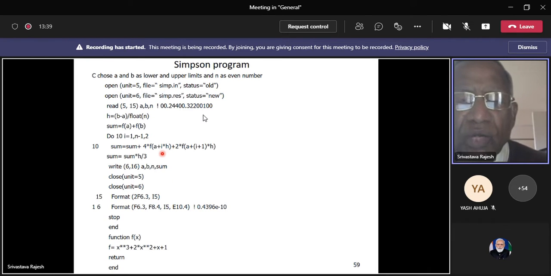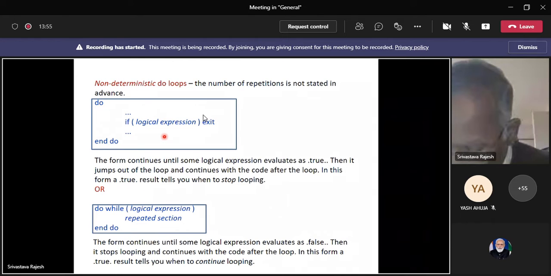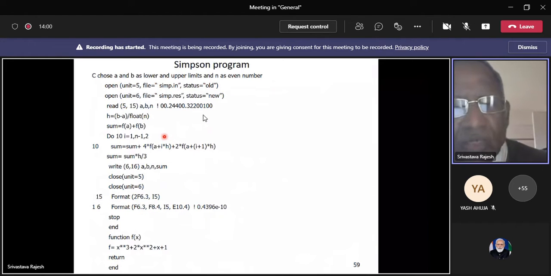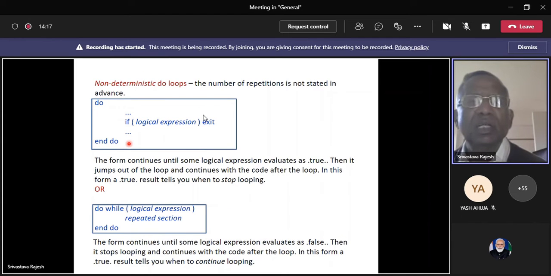You remember you had to change this there for different values. Now, knowing this do loop statement, you can achieve this. You can see that I have used it here. Now, coming to the types of do loops, two types I have already told you. In one case, you could just write do and then it follows. Then I told you that you can put a statement label, do up to this statement, and change I from here to here. The third type is non-deterministic.